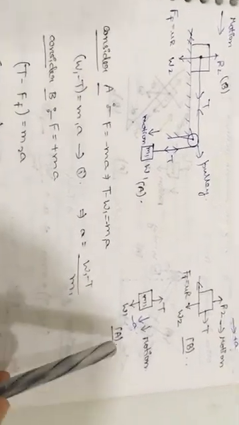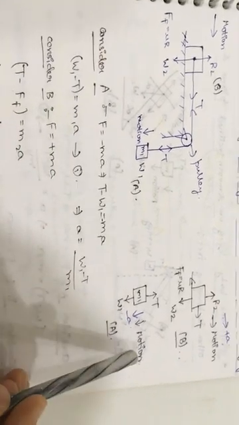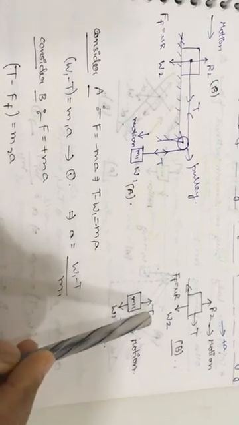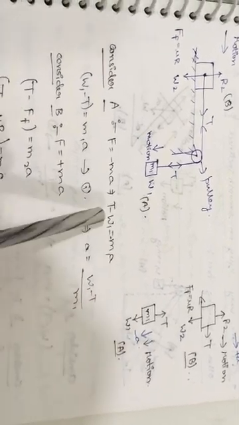Now do the same procedure for the A body and for the B body by applying Newton's second law. First of all, we will see for the A body. For the A body, F is equal to ma. As here motion is along the vertical direction, you need to consider the vertical forces. So here T and W1. So T minus W1 is equal to minus m1a. Now simplify this equation in terms of the acceleration.